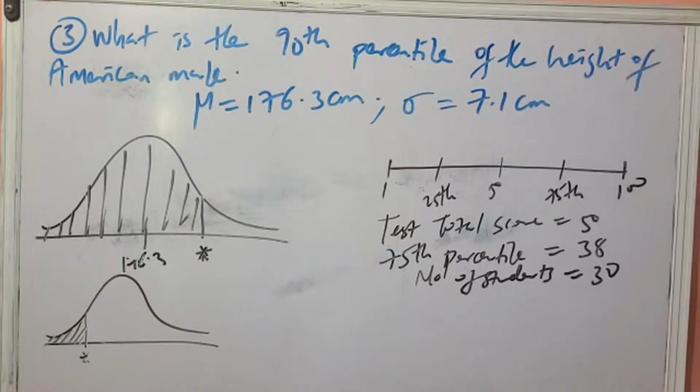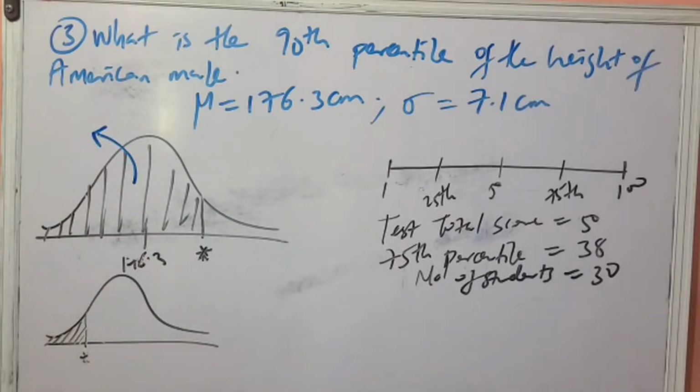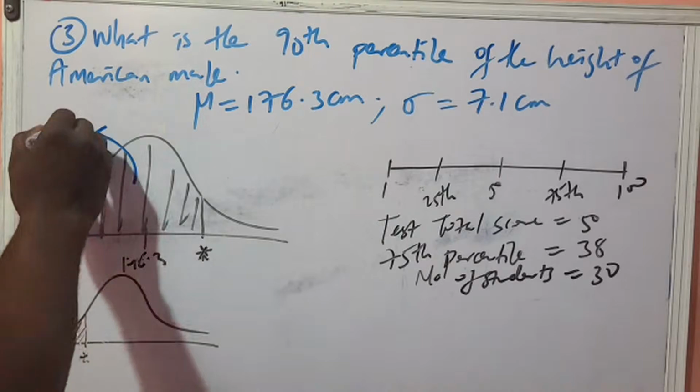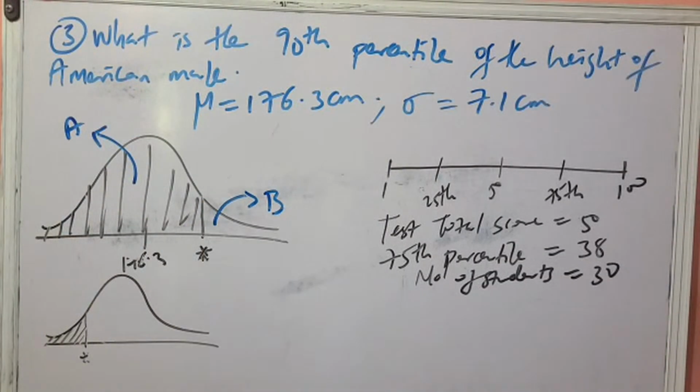Now, guys, let me quickly say one thing before I move on here. If I said this was what I used to represent 90th percentile, I'm sure you guys should know. Okay, let me ask in the comment section, what's going to be the area of this spot right here? Let me call it area A, and let me call this area B. So guys, tell me what will be area A and what will be area B. Let me get responses. Don't forget, this question is for the 90th percentile of the height of American male.